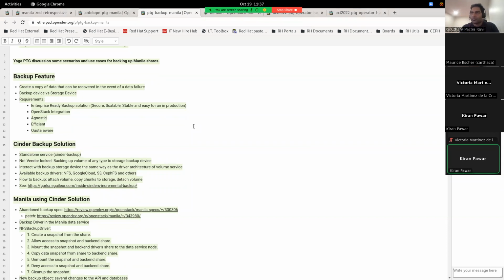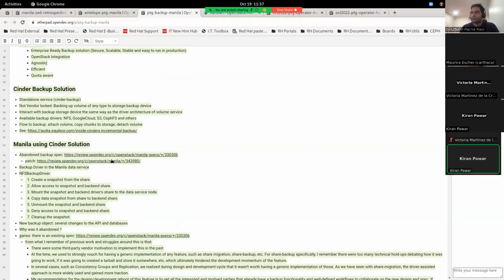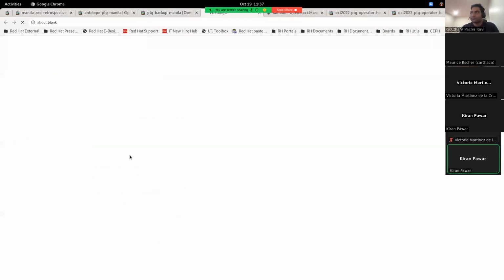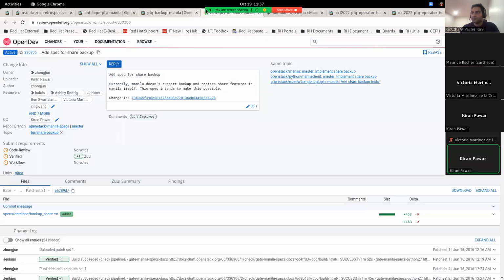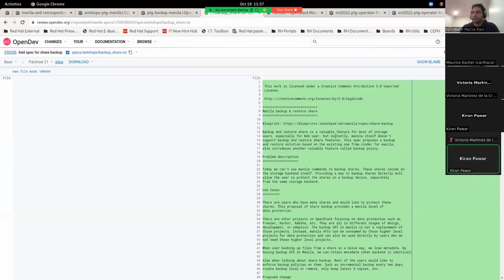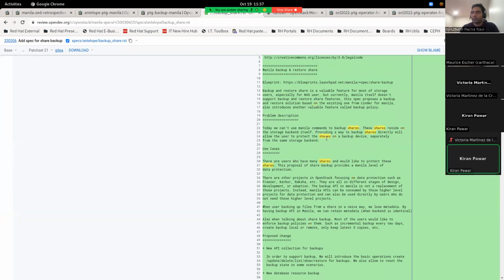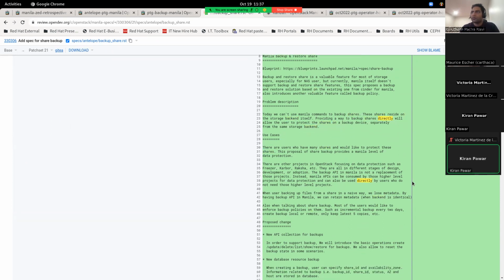So there exists a spec, if you click on this spec. I have updated the spec to keep it minimalistic regarding what is expected in backup and what APIs we should expect in the initial implementation. And accordingly, the implementation, or the pull request, in Manila.